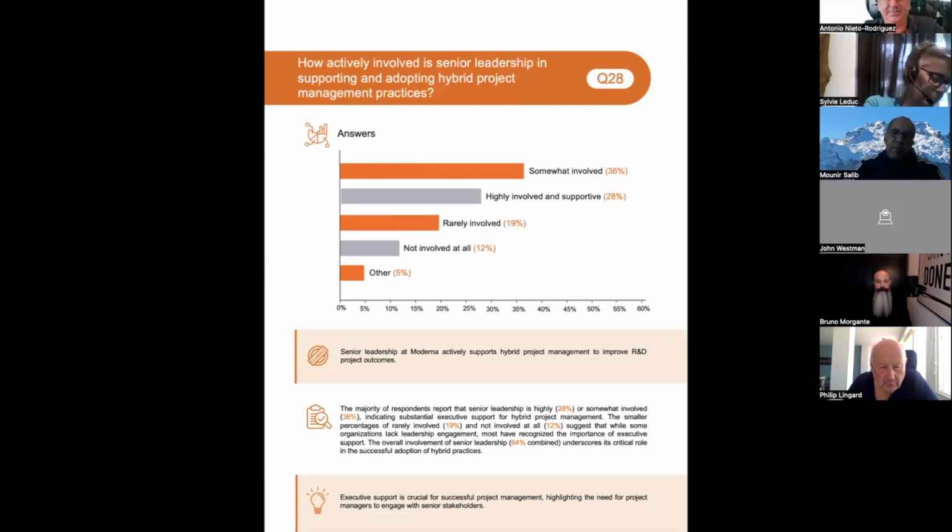Senior leadership, I think this is the biggest gap in project management: senior leaders have other priorities most of the time. I don't think it's related to hybrid or not hybrid, it's that they don't have time for projects and a bit on transformation. So that's where I'm doing the new research on that piece, and I'll ask you if you could help me at the end.